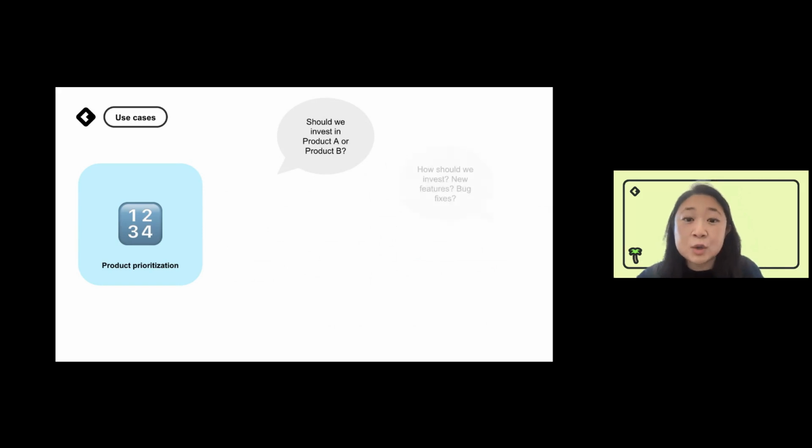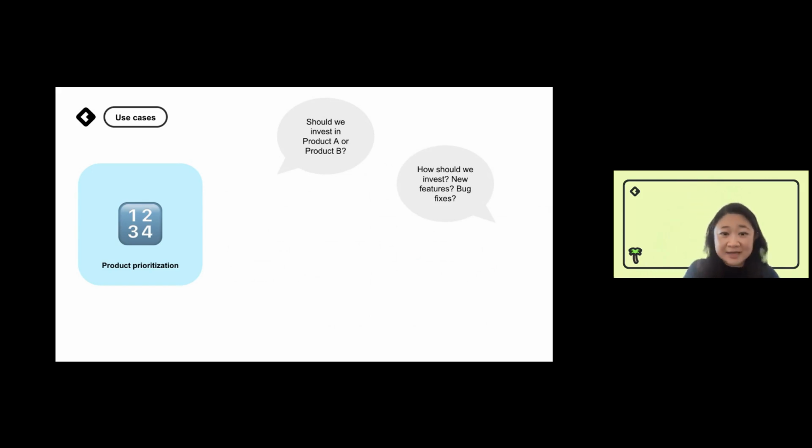Now, another use case that Common Room has helped product leaders with is prioritization. This is something I hear from every product leader. From a prioritization perspective, where and how as a product leader should I be investing? Often we're asked to prioritize from multiple angles within the product organization. There's the often heard question: what product should I invest in, A, B, or C, right? And then there's just as important the other question of what type of investment that should be.